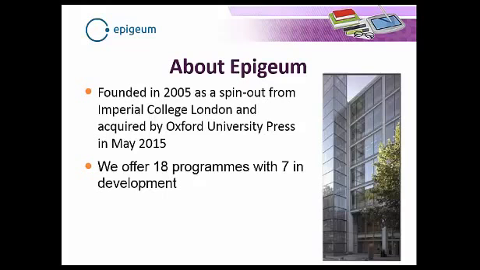And in the 10 years since, we've expanded that. So we've got a lot of studying programs as well, so courses for students, and a lot of teaching programs as well. So we have programs for staff, of which this is one of them. And in May this year, we were acquired by Oxford University Press. They are a division of Oxford University. We've stayed very much within the sector and providing materials from the sector. We're continuing our goal of providing high quality online materials. So at the moment, we've got 18 programs, and we've actually got 7 in development as well.